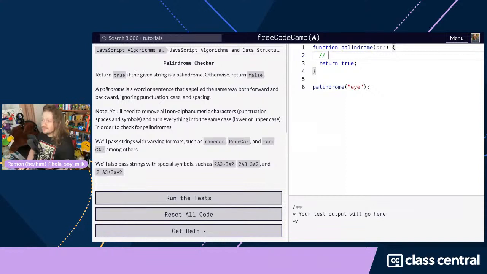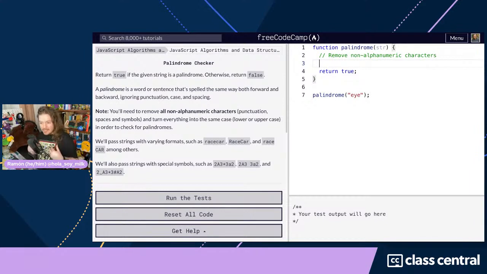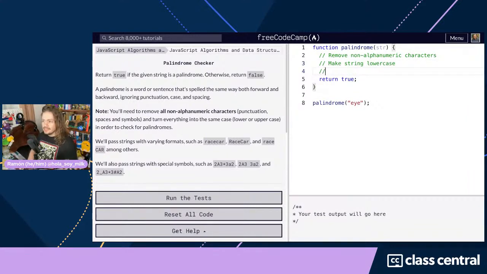So I'll do that first. Remove non-alphanumeric characters. Next, turn everything into the same case. Now, I'm going to go with lowercase. Make string lowercase.